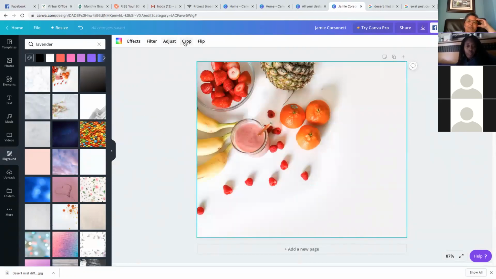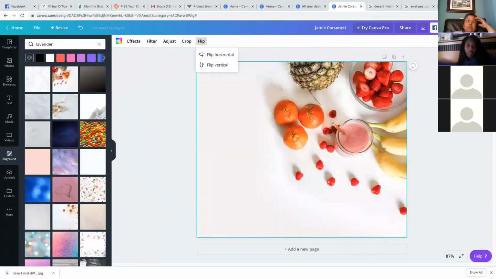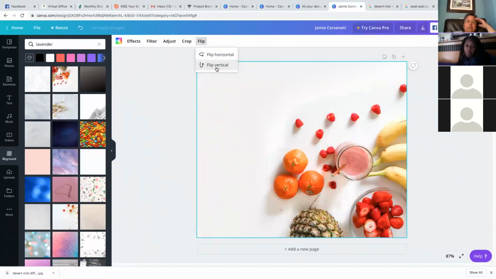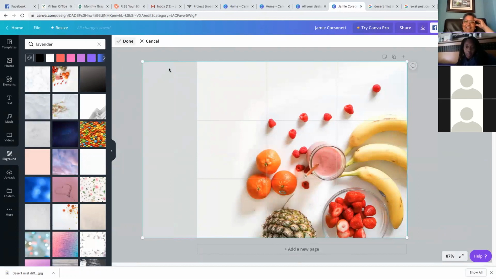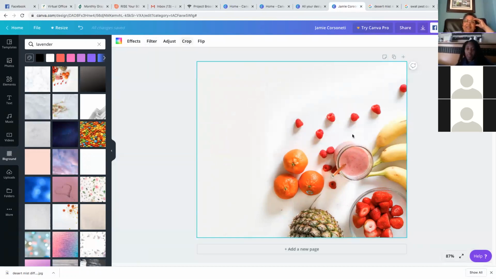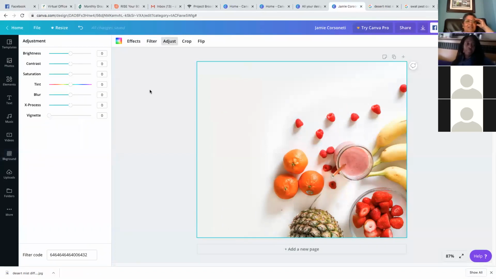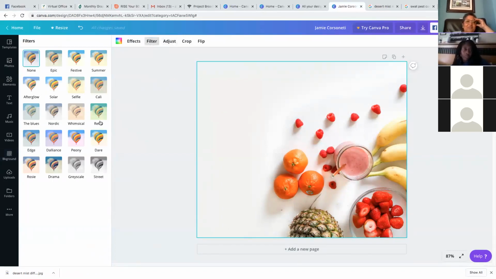As far as what you can do on here, you can flip the graphic. So if you want it on the other side, or if you want it on the bottom. You can literally, I like this graphic, but I don't want bananas in here. You just kind of crop. Oh, it's not going to crop. Why is my crop button not working? Well, usually you just kind of fold it in like you would normally crop on anything else. I don't know why that didn't work. You can adjust all the colors, I never messed with those. The filters you can change so it's black and white if you want to.